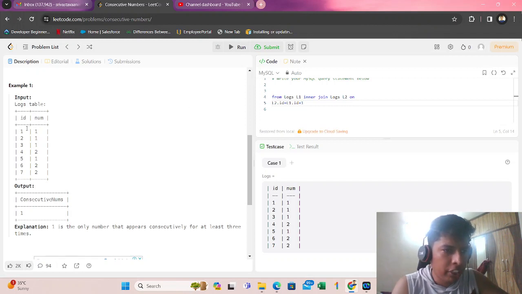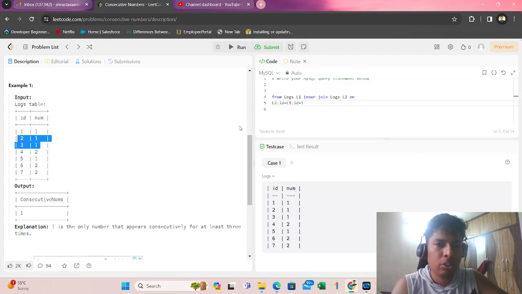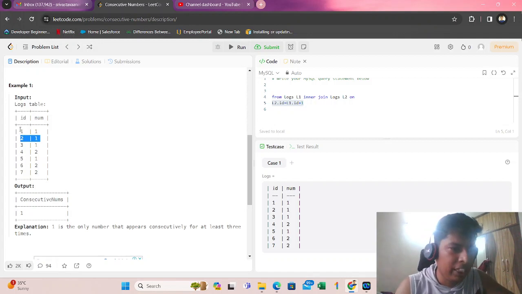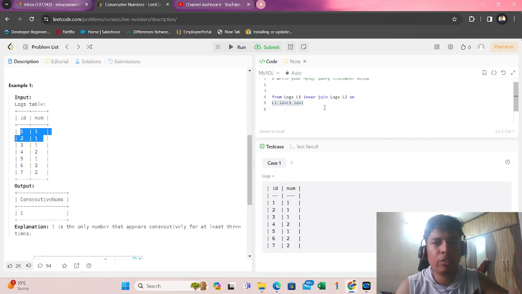Basically, you have to check first these two columns. If these two match, then these two columns again. So the id would be matching like this, right? L2 dot id means the id of L2, the second table, so id becomes 2 and the first id would be L1 dot id plus 1. We are trying to match these two rows. As it is an auto increment table, the ids would be 1 and 2, so we are adding 1 to the first id just to get 2 equated with 2.